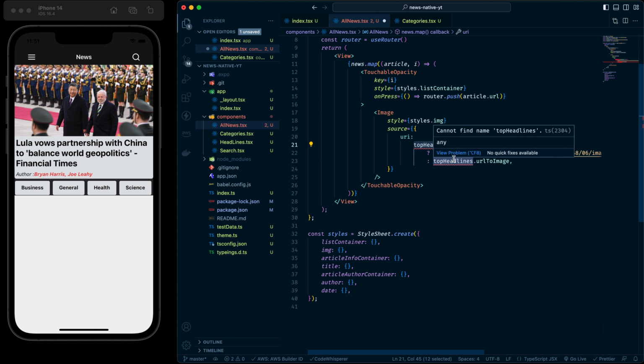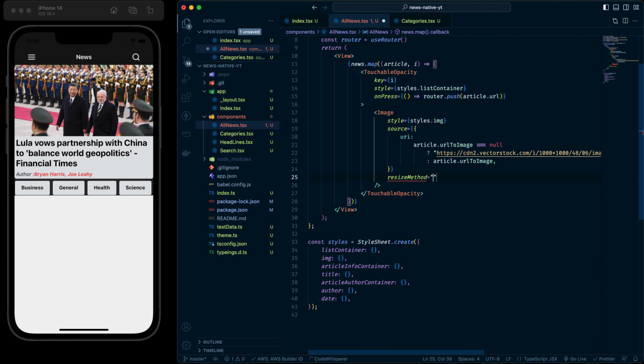I'll change this to article, this as well, article, and that should work. Okay, so source is done, and resize mode, let's give it as a cover. And next is, let me save everything, see what we're getting.